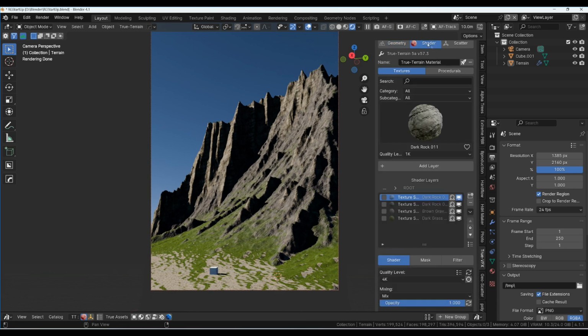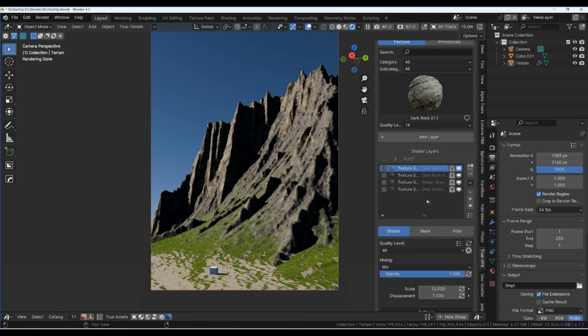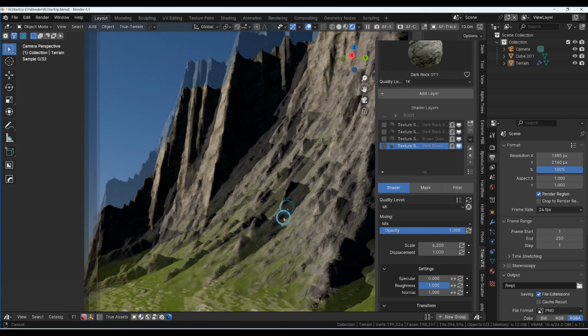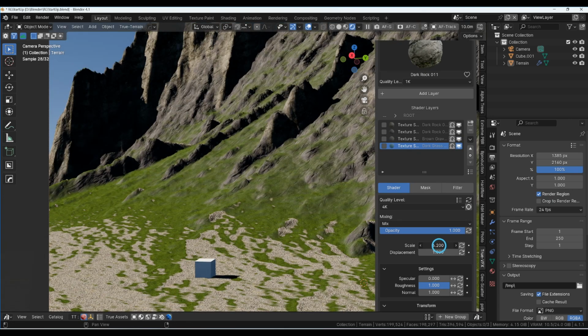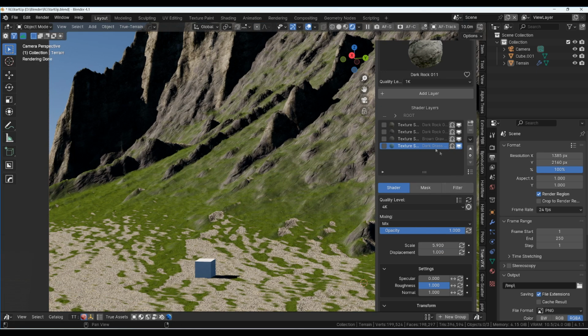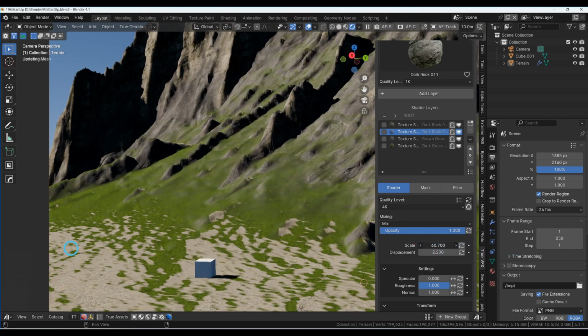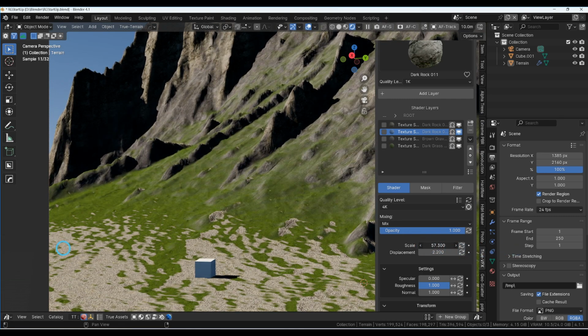And we can also play with all of the settings of our layers as we want. So I think the last one is good. Maybe change that a little bit. This one to make it more realistic, like so. Make it really big, like so.